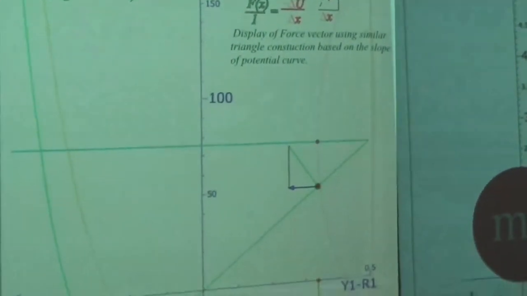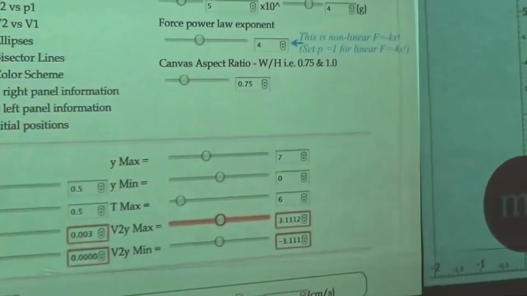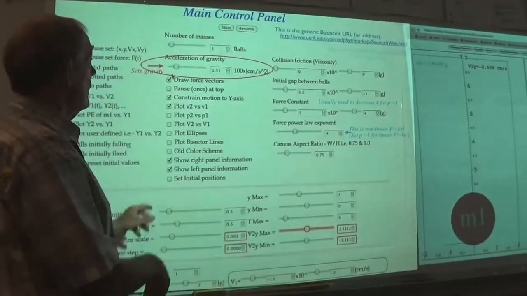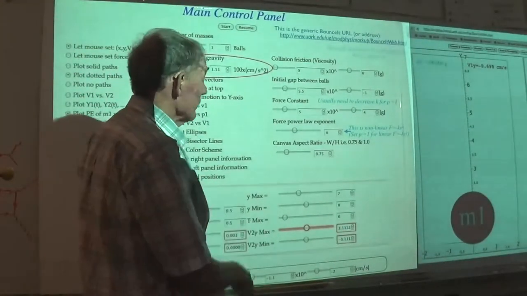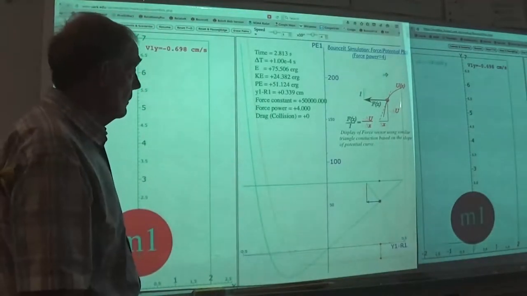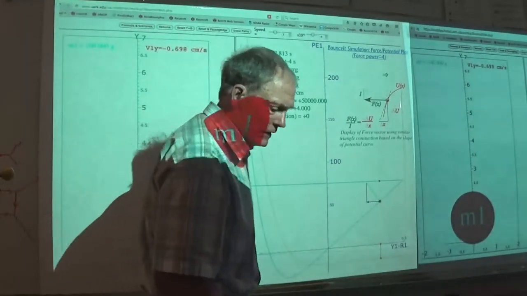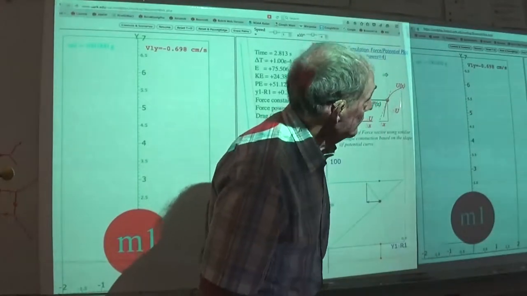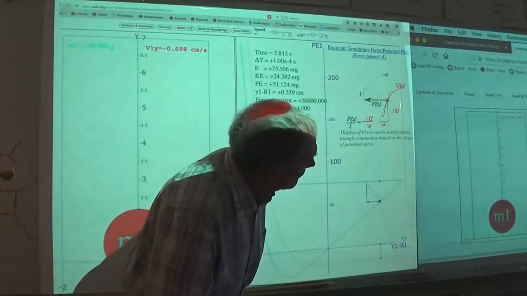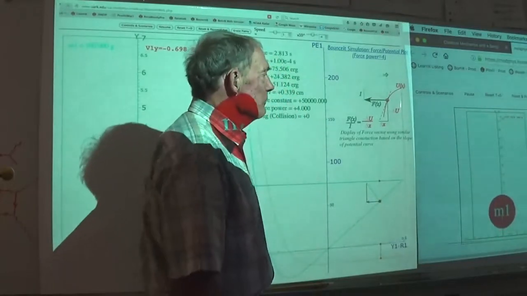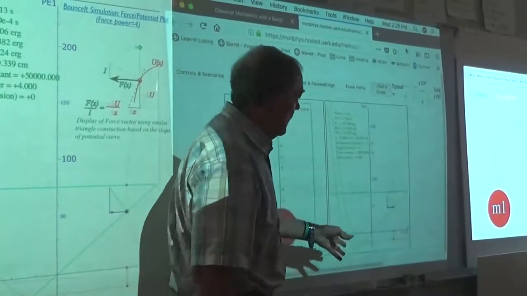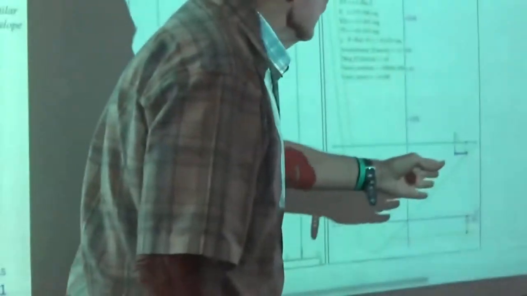Now, in this particular simulation, let me back up just a bit, remember that one of the things you can change, right at the top of the control panel for bounce it, is the gravity. So we've got a constant gravity turned on for the simulation on these three screens. Let me see if I can get it running on this screen and slowed down so we can talk about it a little bit and get some feeling for what's going on. It's an oscillator, but very anharmonic, and not much changes as we just have a gravitational attraction.